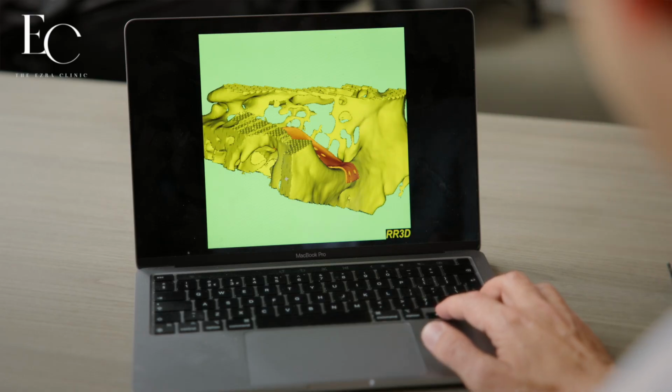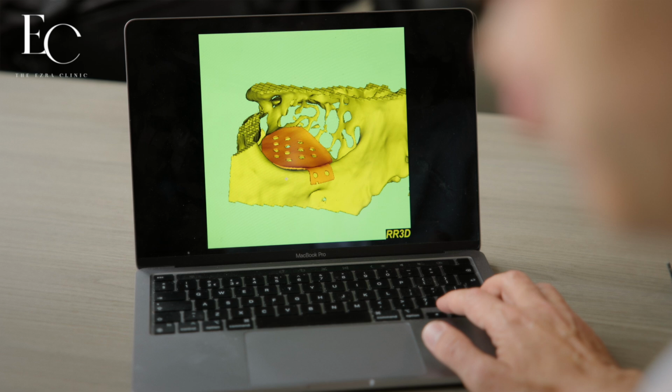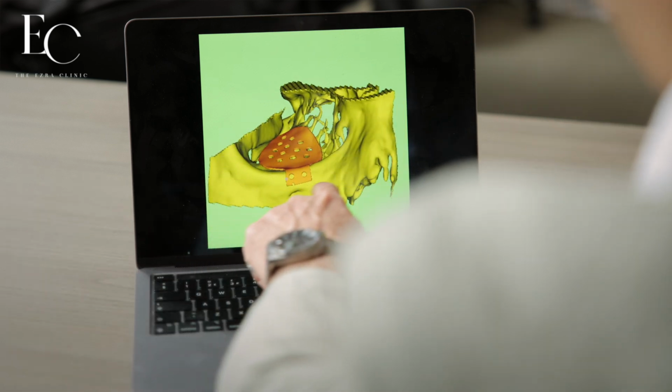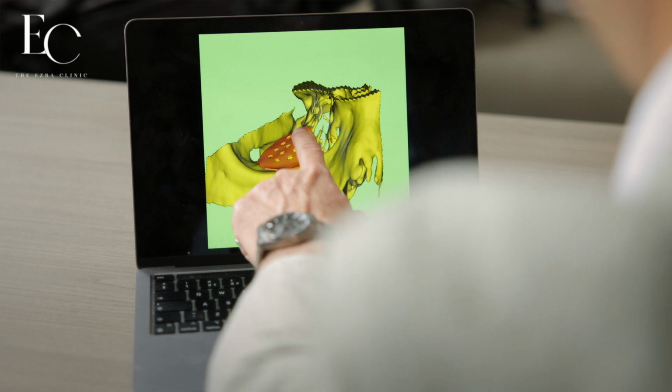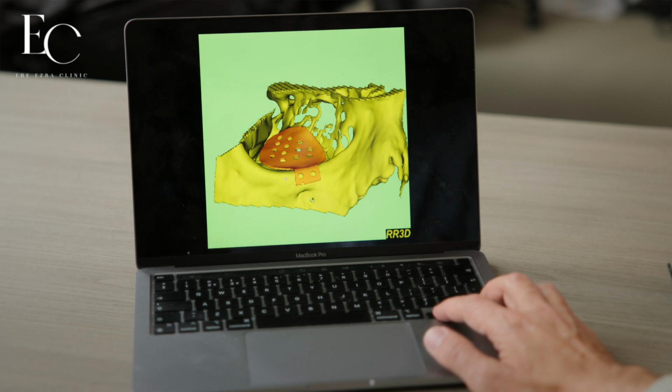What we're looking at in this image is a 3D reconstruction of the bottom half of the eye socket with the orbital floor implant in situ. And here we can see the floor of the socket, the nose, and here is where the fracture is. We can really create this incredible implant which perfectly matches the size of the fracture. And these simply weren't possible a few years ago, which is great.